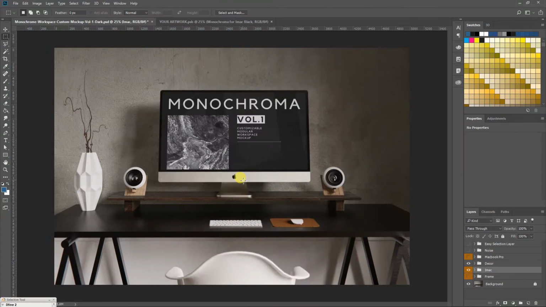Open the PSD file. There will be an organization of layers as following. Do not rearrange the layers. Expand the decor folder and choose the object you want by toggling on the visibility.